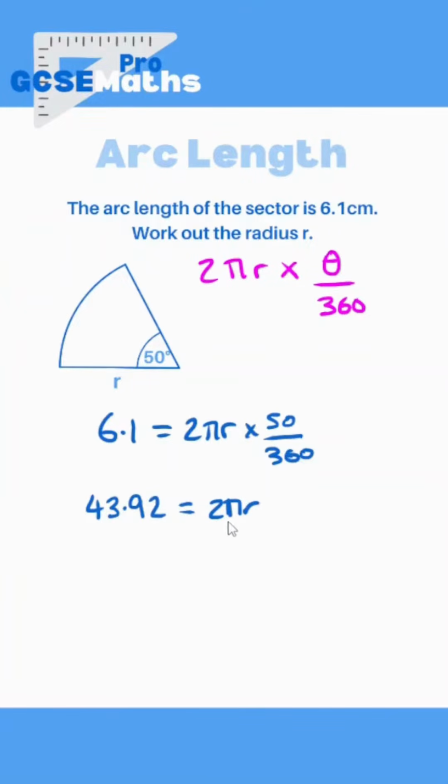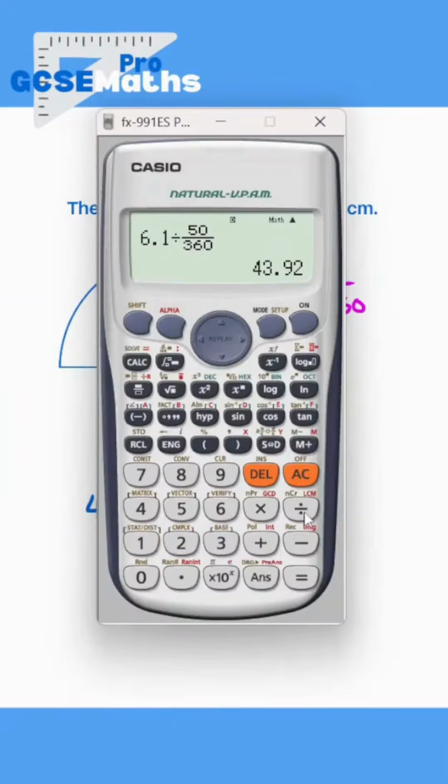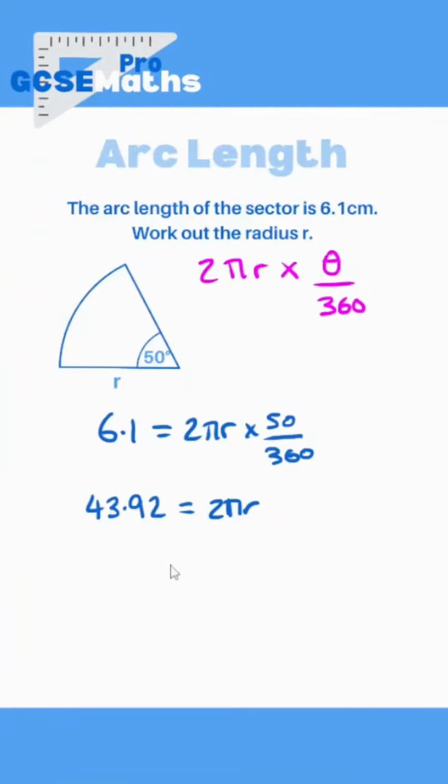Last of all, I need to divide by 2 pi. So I'm going to take my answer and just go straight into dividing by 2 pi. And as you can see, that gives me 6.99 ... so I can easily round that to 7, to the nearest whole number. So always start off with a formula for this type of question and then solve it to find the missing letter.